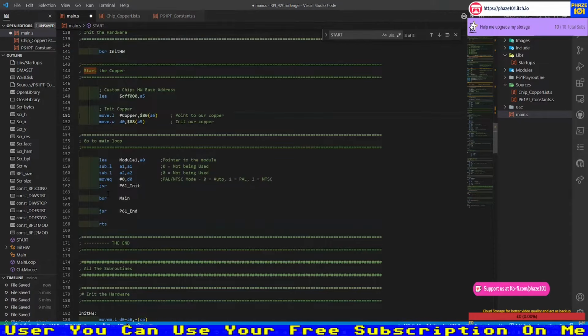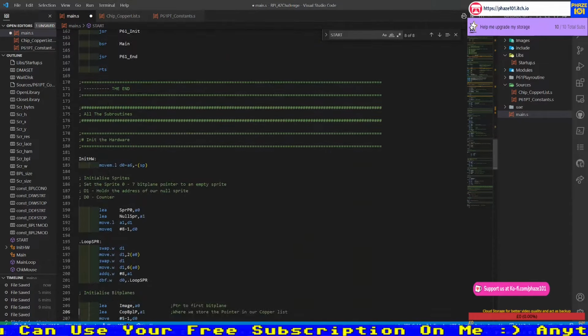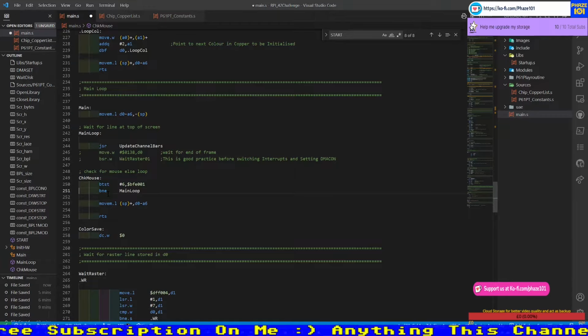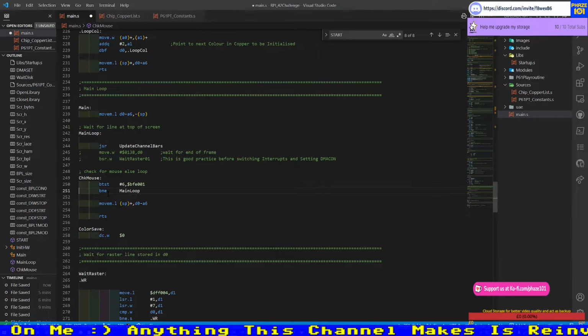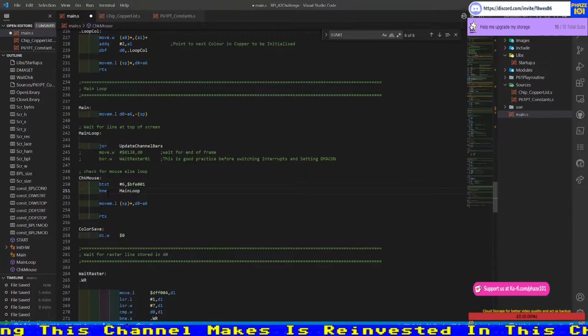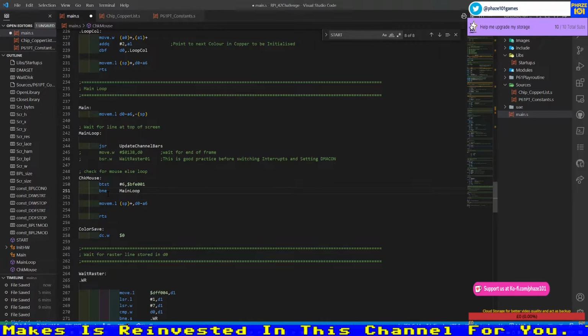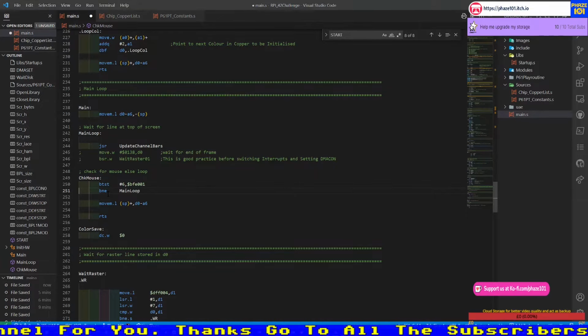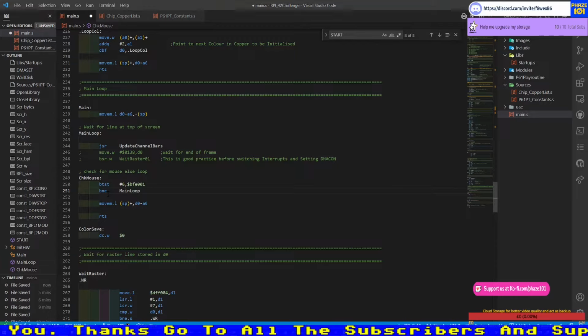What else am I doing? Then I call main. If I manage to sort it out today, I will start thinking of making a scroll text at the bottom, just to show you that it's not the end of the world using the blitter.